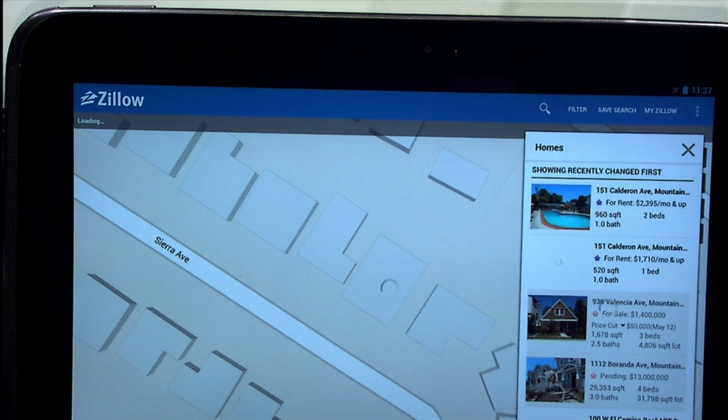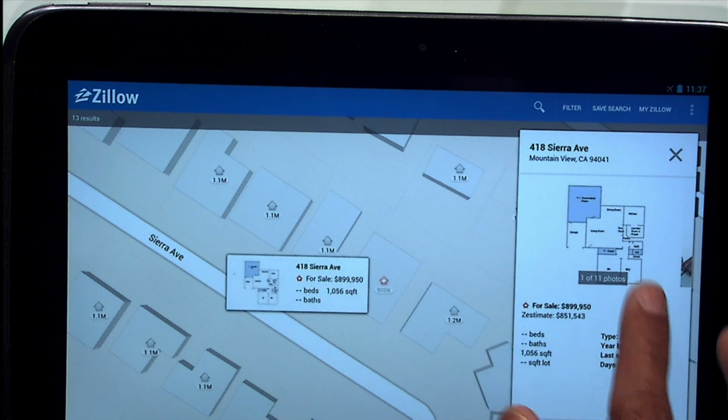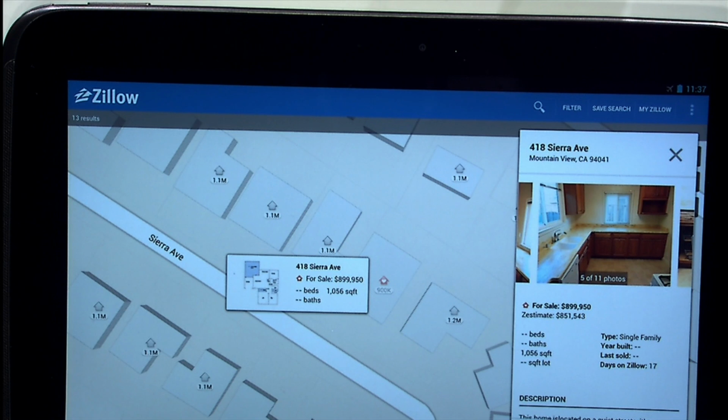It tells me that there was a favorite home nearby. There you go. And I can actually see all the photos and details of the favorite home. This was the same favorite home I marked as a favorite 2 weeks back.